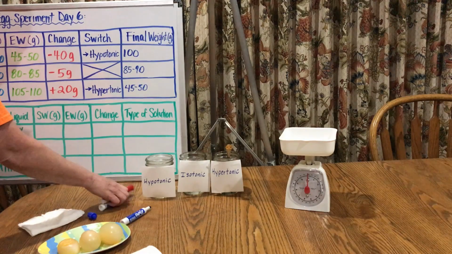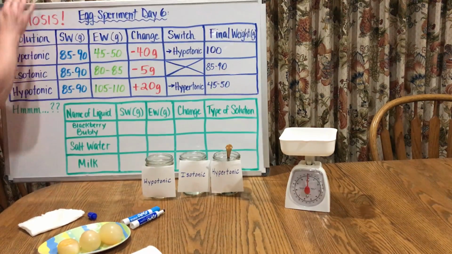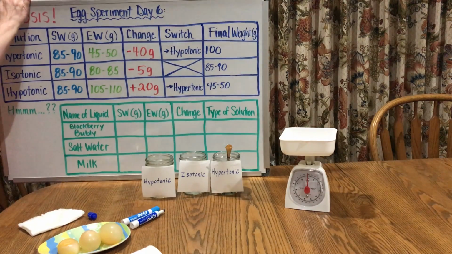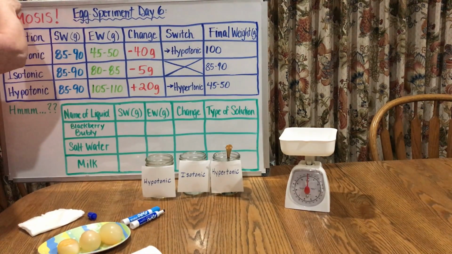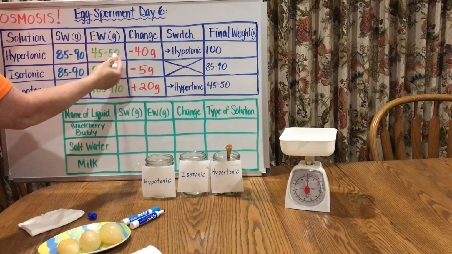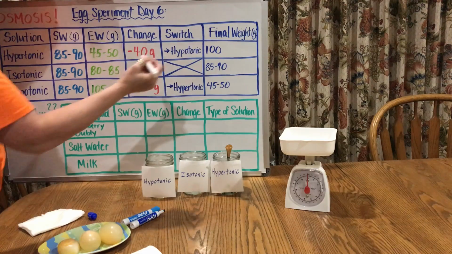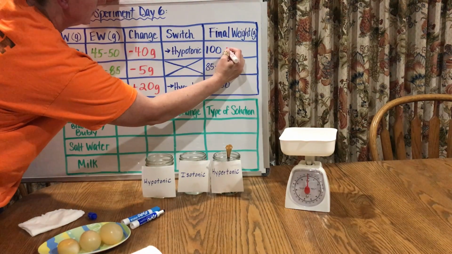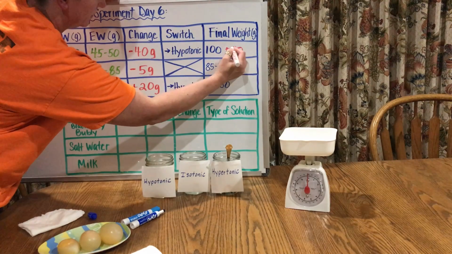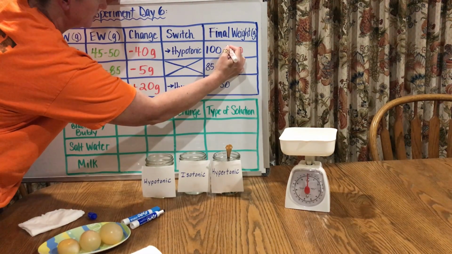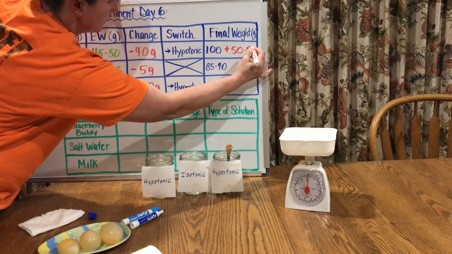So when we take a look at those numbers, sorry about that, I have to bend down here for a second. When we take a look at those numbers, this thing jumped from 45 to 50 to 100. So it went up over 50 grams. It went 50 to 55 grams increase.